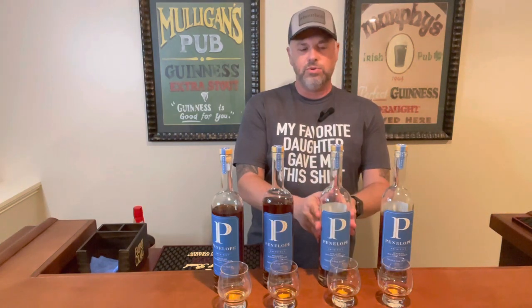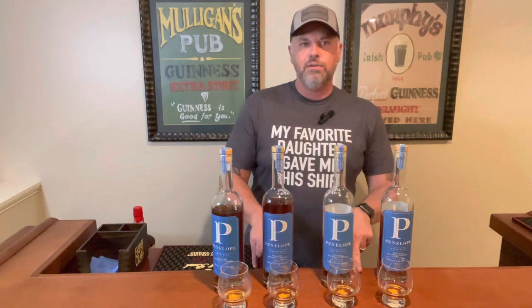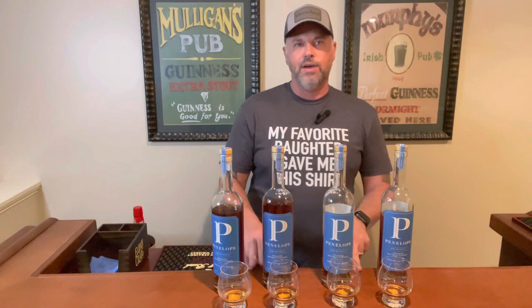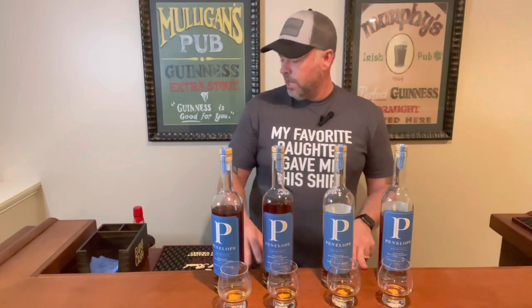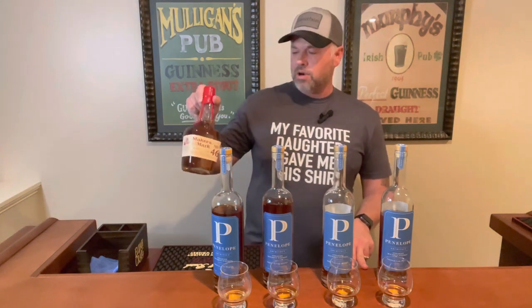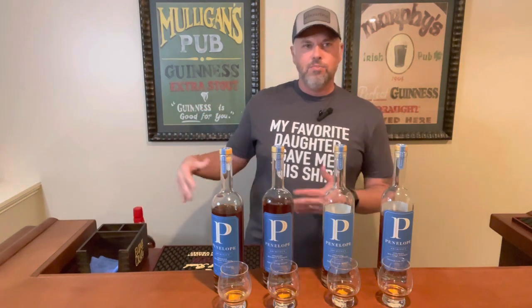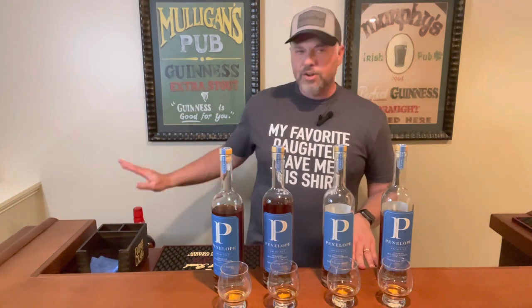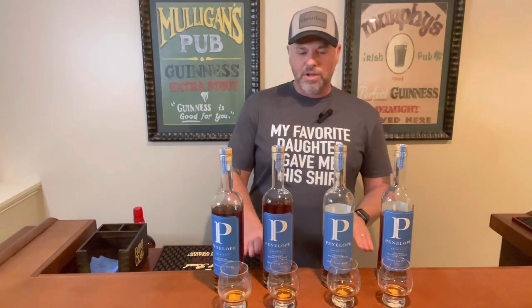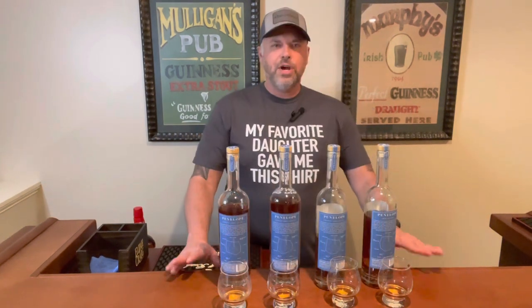I actually got started on build two — I was on a business trip down in Texas and was able to pick that bottle up. These aren't widely distributed; we normally have to pick them up in Kentucky. They're fairly inexpensive, running about 60 bucks — I picked them up at Total Wine. Compare that to the Maker's Mark 46, which is around 40 bucks, but these come in at higher proof and are aged four to five and a half years, making them great value. They're also a four-grain bourbon, which makes it even more interesting.